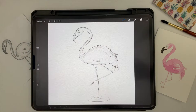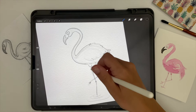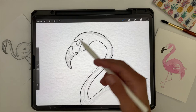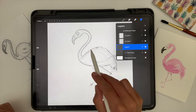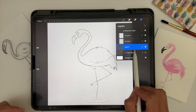That'll do it for my sketch. It's not necessary to draw in these little spindly legs because when you do it with your paintbrush, it'll naturally make a thicker stroke. I just mark where the little joint is and then I know to make it look knobby there with the brush. It's also not necessary to shade things in or color them. I just left the beak white knowing I'll paint it black. This is my refined sketch — the body is a little fluffier with some jagged strokes where I want it to look feathery. Now I'll use this as my base to paint over.